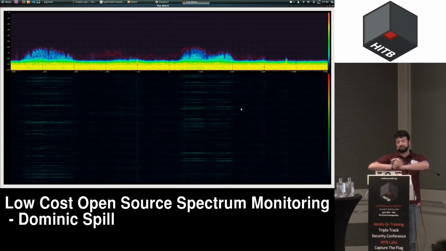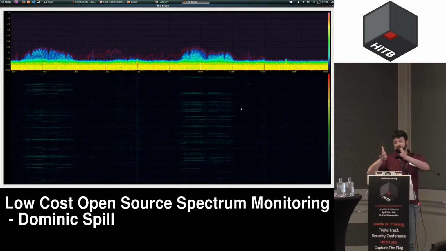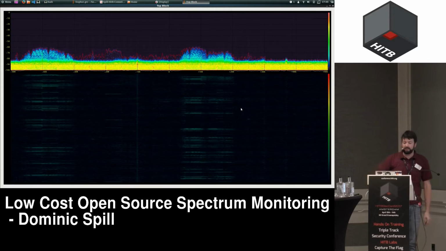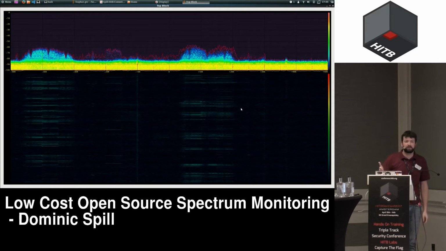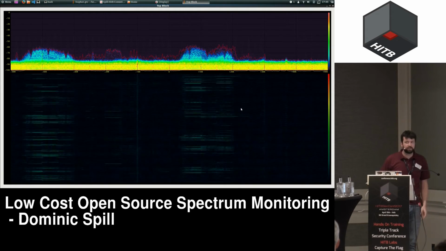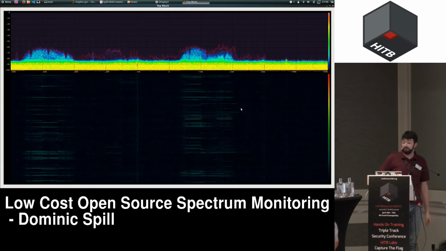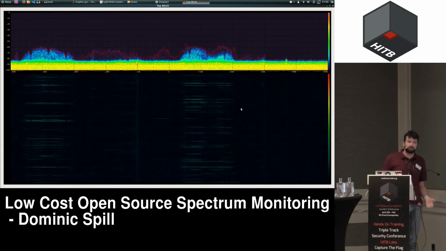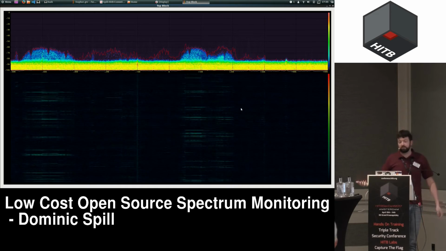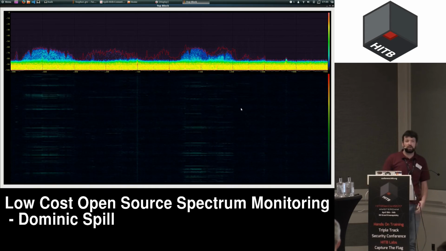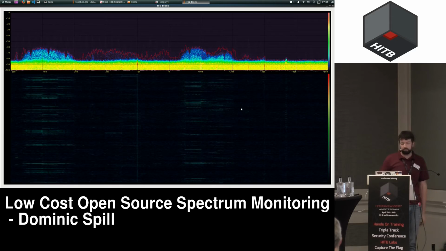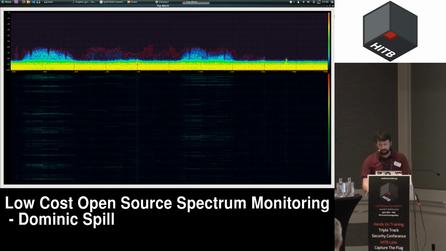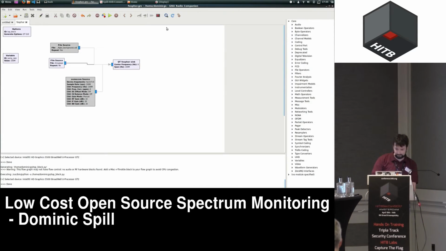If you see just a narrowband transmitter at one point in the frequency range, there's a fair chance that it's not Wi-Fi, it's not Bluetooth, so it's possibly some other 2.4 gigahertz transmitter that someone's brought into your organization. And maybe it's someone bringing in a little quadcopter to play with, or maybe it's someone exfiltrating all your company's data. But I'd want to know which.